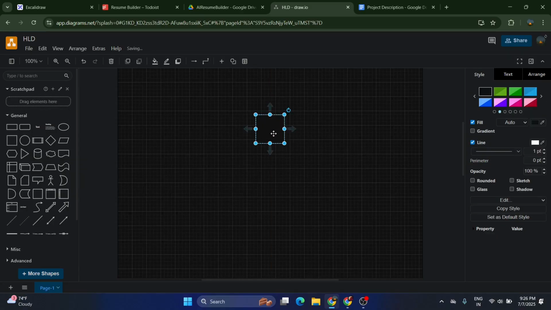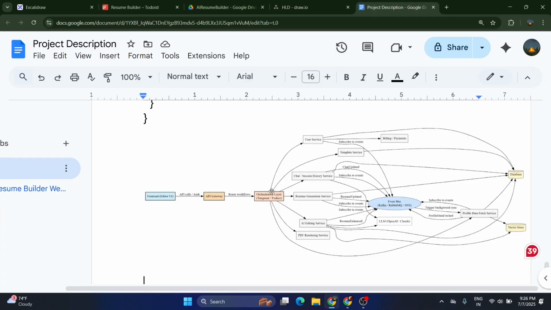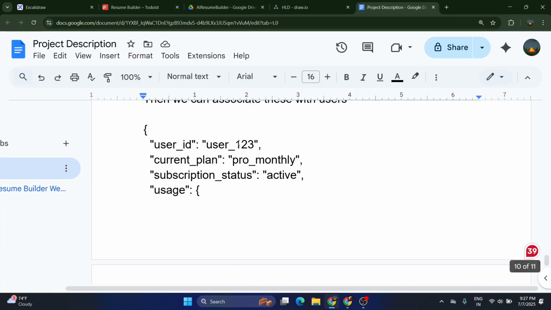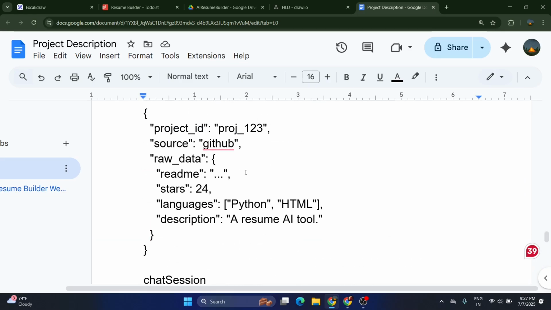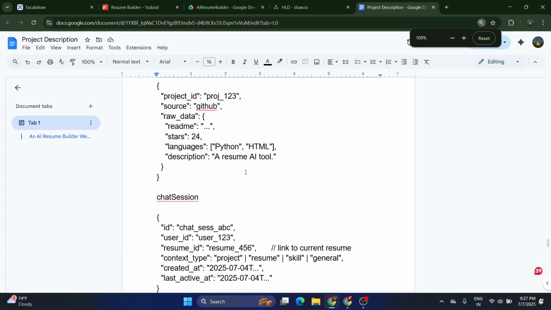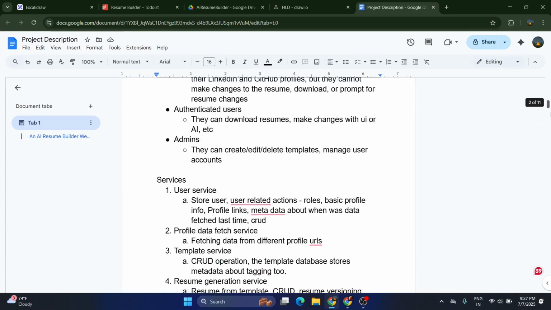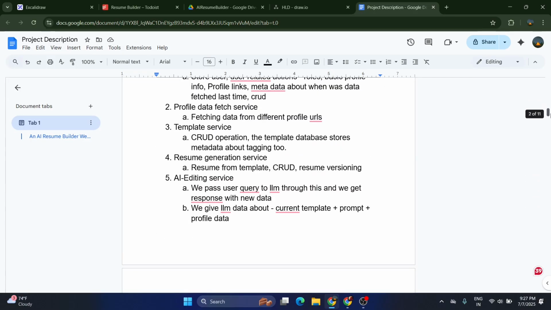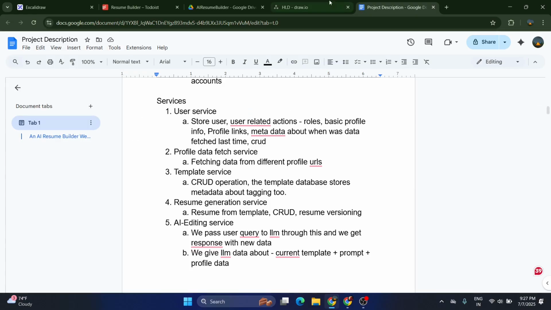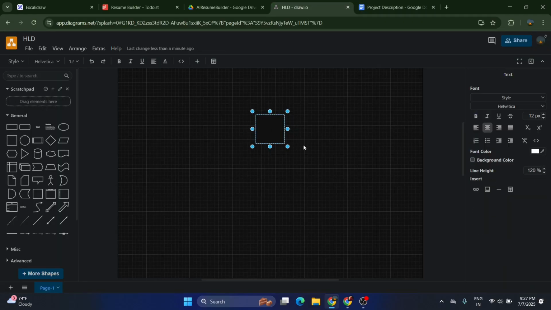और सर्विसेज बनाते हैं. तो पहली सर्विस होगी यूजर सर्विस. इससे नहीं बनाते हैं. ये रही सर्विसेज. यूजर सर्विस, user service.